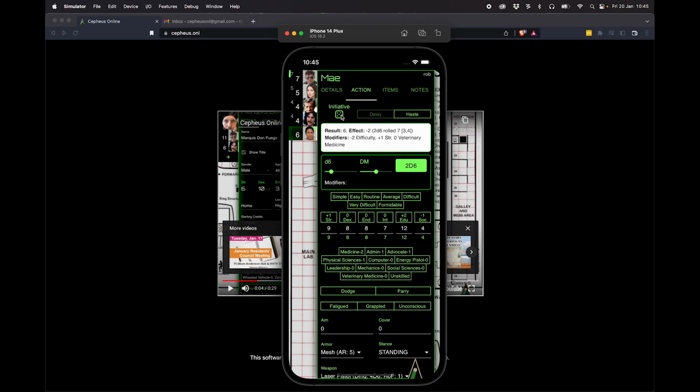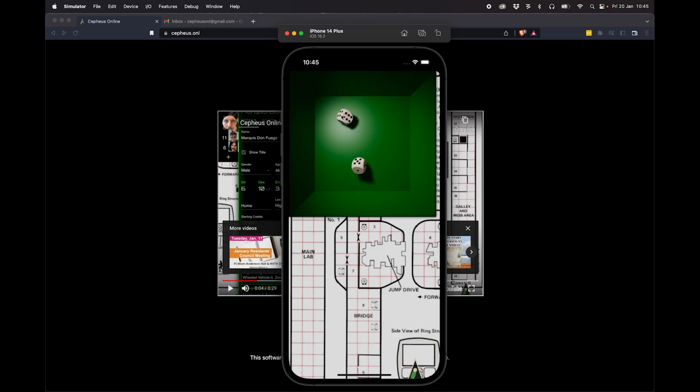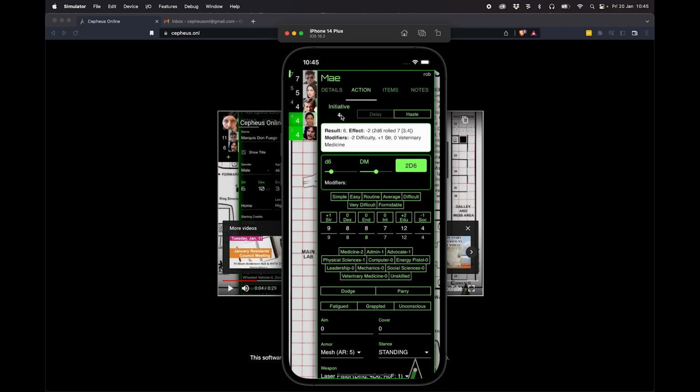Let's do that quickly just so you can see. Okay, they're both on the same initiative, so he got moved down. He's probably got a different dex. His dex is lower, so he got moved to the bottom. There's a few other little bits about this area.